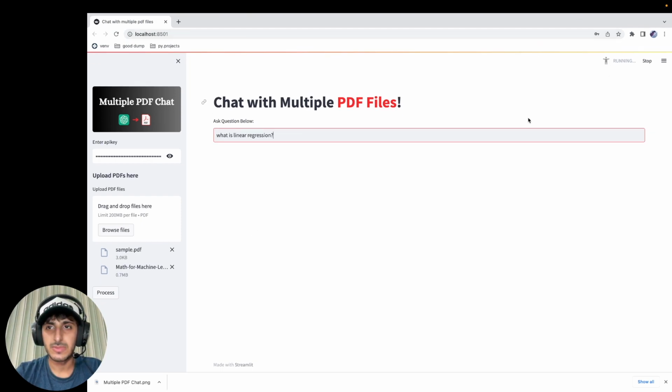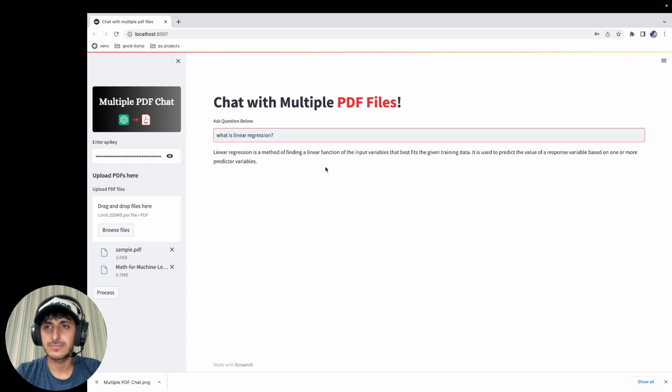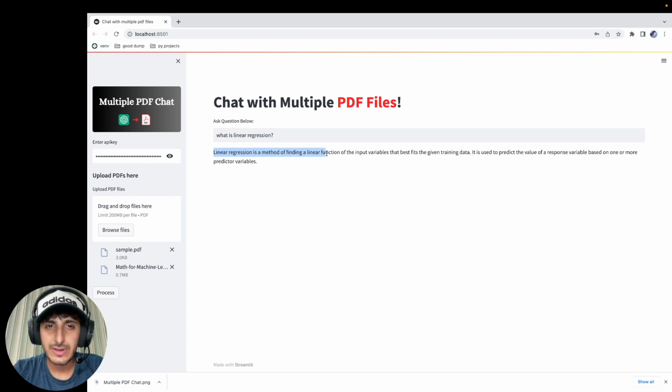It's going to take some time to find the answer from within this file, and it's going to return us with an answer. Okay, there we go. So linear regression is a method for finding a linear function and all of that. So it did provide us with an answer.